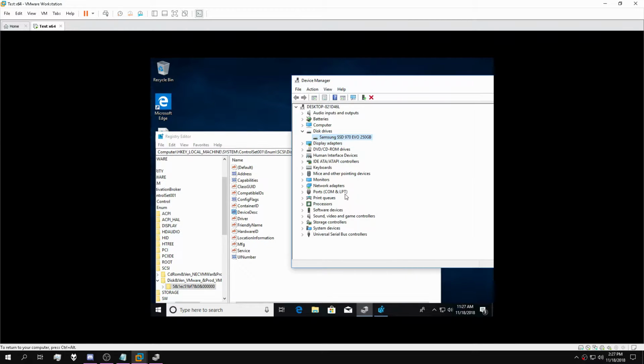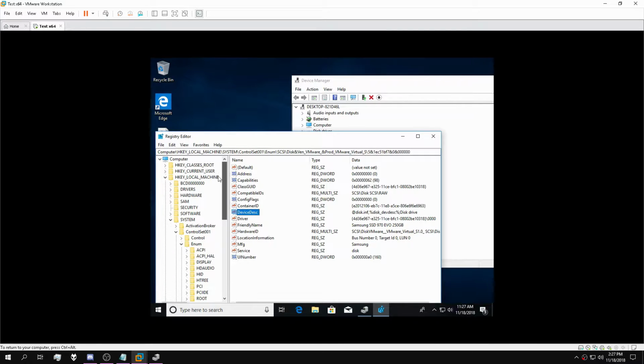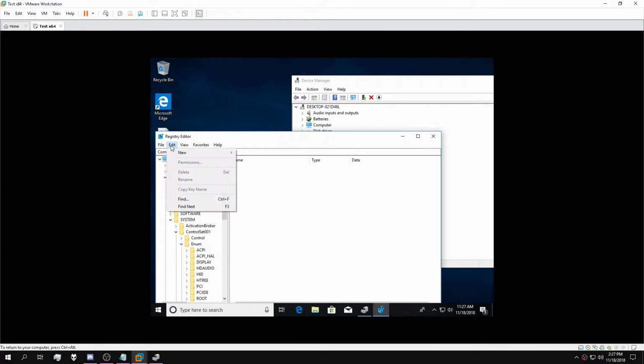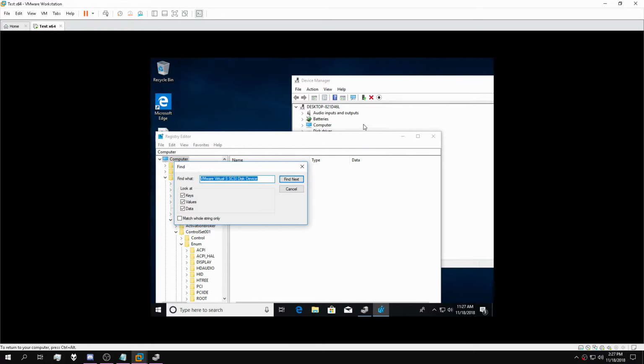So we're going to go ahead and scan for new hardware changes. It's going to show that it's a Samsung SSD 970 EVO. Over here, I made an error when I was searching in DXDiag, and I must have changed the AMD Radeon thing, or the VMware SVGA adapter, so that's okay. Now over here, we want to search for this one, so we're going to go all the way up here to my computer. We're going to go to find, and you want to search for what it says here.